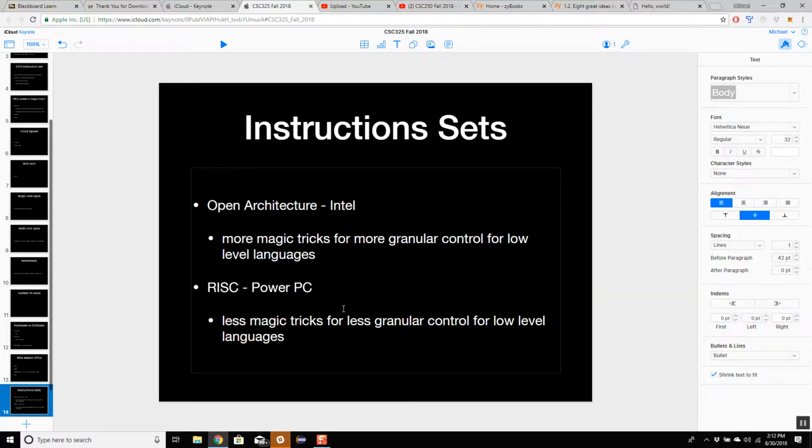Now, what's a low-level language again? Assembly. Okay, that's an example of a low-level language. What is a low-level language? A language that has a very close relationship to the actual object code. One-to-one relationship. Who said that? Charlie? See? Charlie watches my videos. But you're right. It is a very close relationship with the CPU. In fact, it's exactly a one-to-one relationship with the CPU. So every one instruction in assembly language is equal to exactly one magic trick on the CPU.